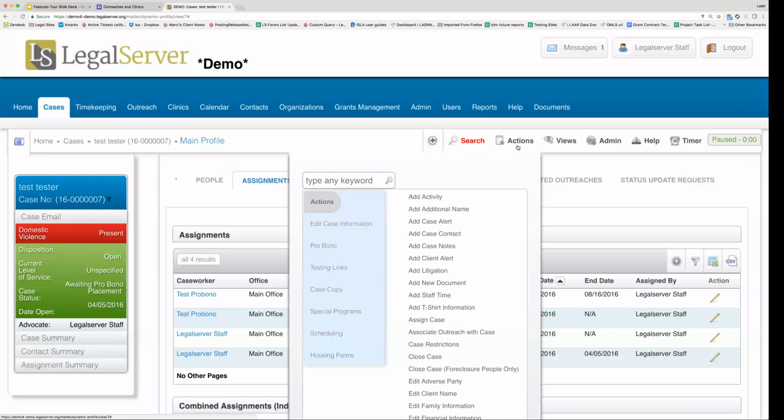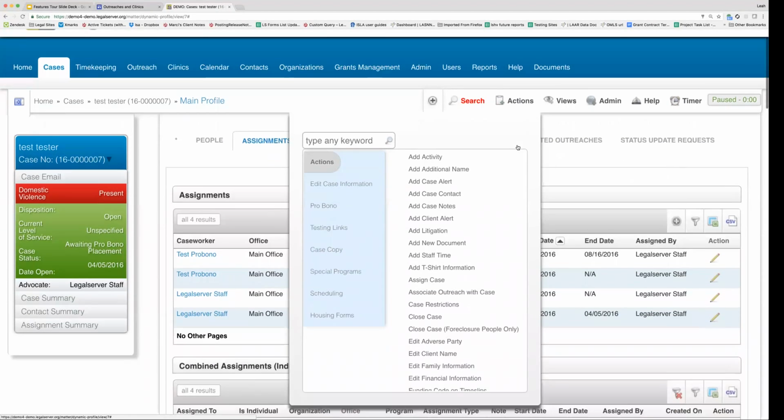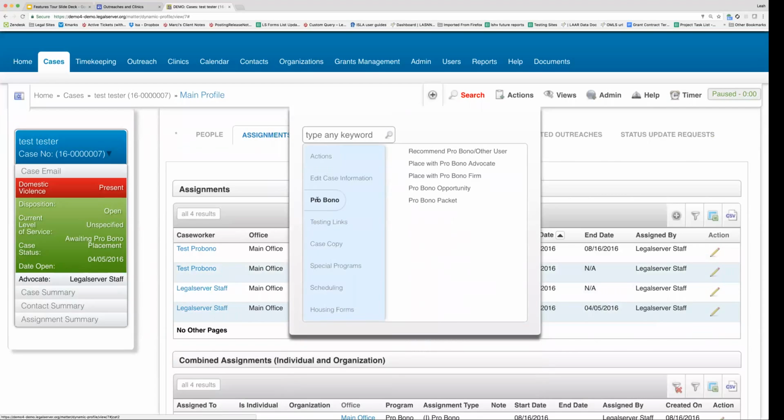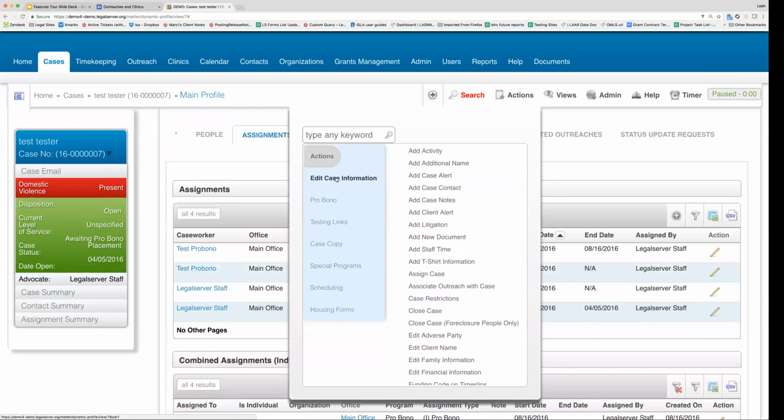Your site administrators will also have the option to decide what actions they want available in this actions menu. So our demo site has some extra configuration here. So we've got things like a pro bono section, a special program section, some housing forms, etc. So how this is actually set up, again, is based on the links that your admins want available.